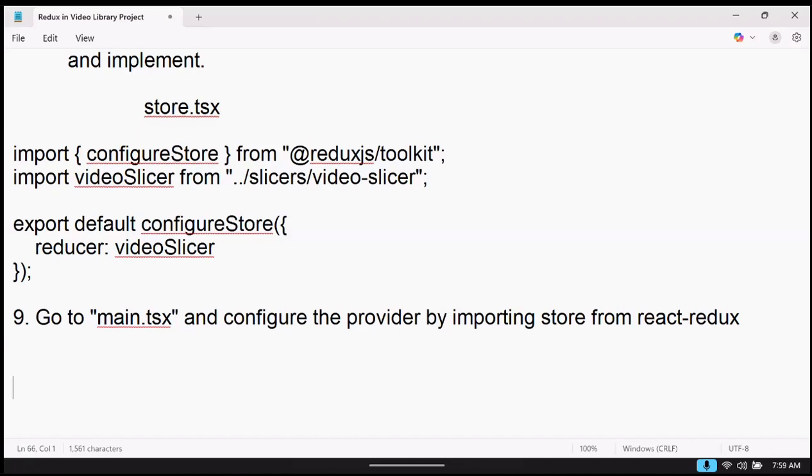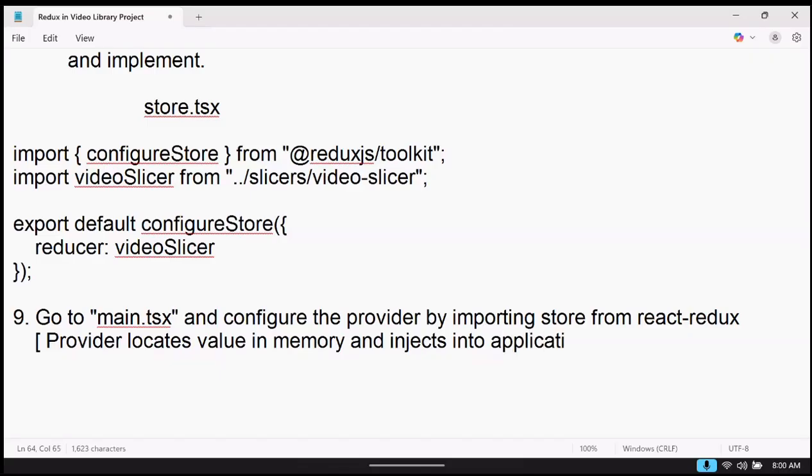React Redux provides a provider. So what is the job of the provider? You already know. The provider locates a value in memory and injects it into the application. Here, application means any component. That's what it is going to do.